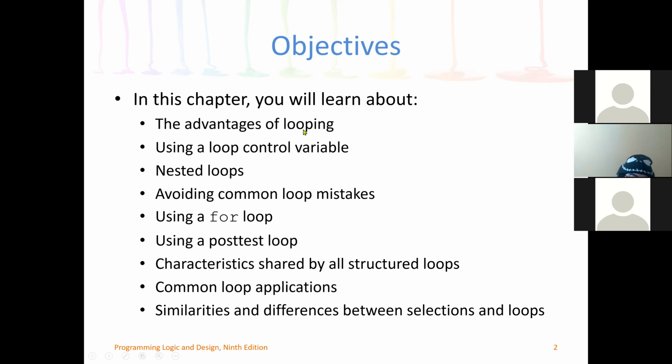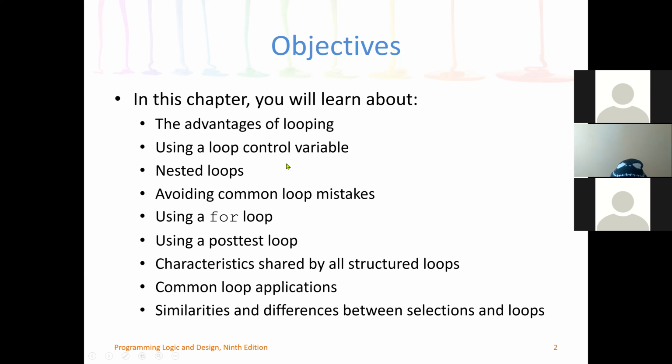Normally we have counter control loops and we also have the sentinel loop. A counter control loop means we know how many times the loop will execute. So if it's 100 times, I can start the count variable from 0 and end at 99, or I may start from 1 and end at 100. So I know how many times the loop will execute, which is called a counter control loop. Normally the for loops are counter control loops.